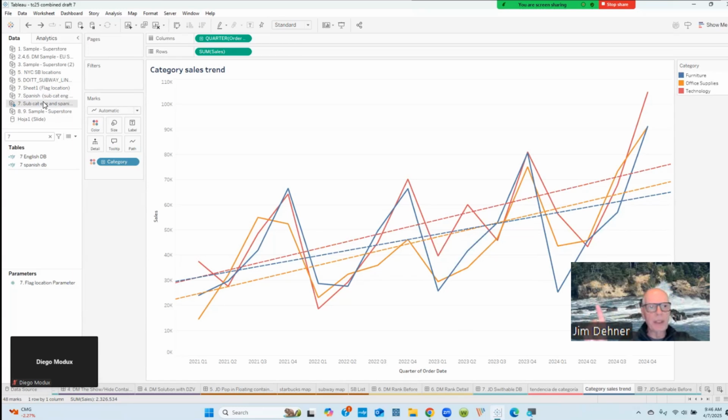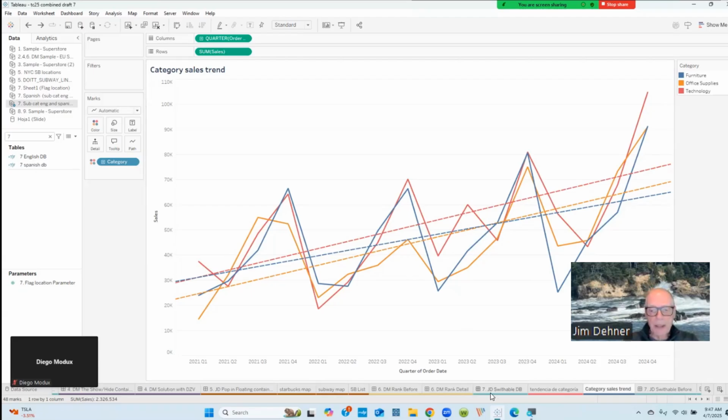So there are two separate data sets. We brought them in and put them in the same dashboard. They're not connected together. You don't connect the data sources together. They're separate data sources, and we created English versions of all the charts and Spanish versions of all the charts. And then we're going to use dynamic zone visibility to select which charts we want to see.